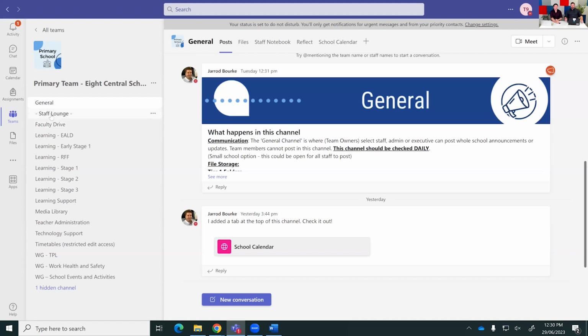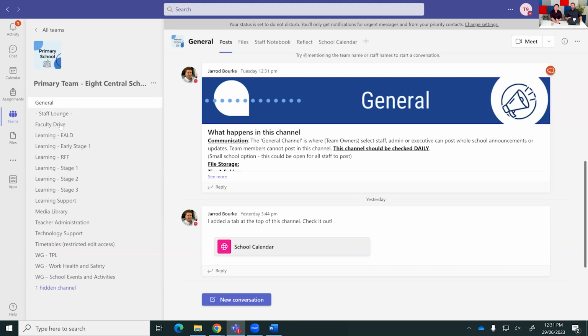As Jared just called out, we've got a nice little channel structure down here, nothing referring to a particular date or time. There is a limitation on how many channels you can have in a particular team. So I wouldn't be creating a channel for the Athletics Carnival 2023 and then deleting that channel when it was finished or moving that content on, because you will hit a limit where it will say you're not allowed to make any more channels. Deleted channels actually are included in that maximum limit. So being wise around channel creation and team creation, that's probably not a spur of the moment decision. I think that needs to be discussed.